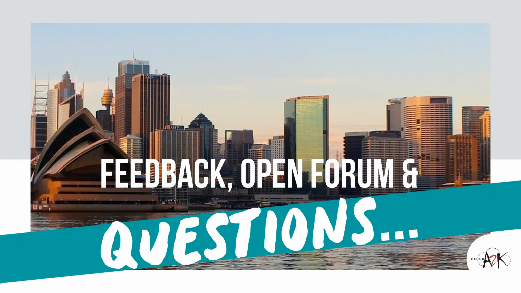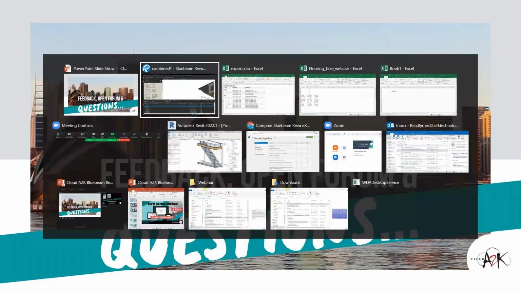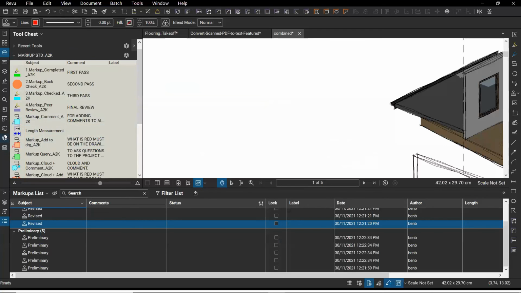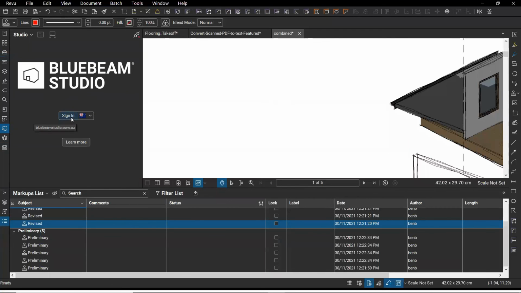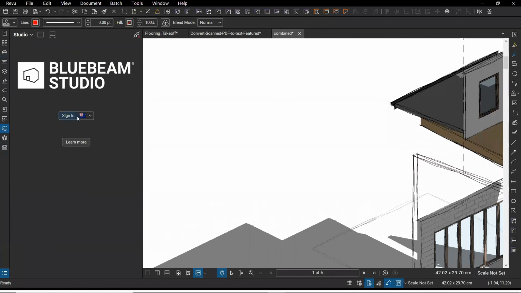It's quite powerful. Another thing to point out before we conclude is Bluebeam Studio. Bluebeam Studio comes with all versions of Bluebeam, and it does have an Australian server now. If anyone has a lot of government sensitive jobs, you do need to have it on an Australian based server. They won't allow that otherwise. You do need that data residency.